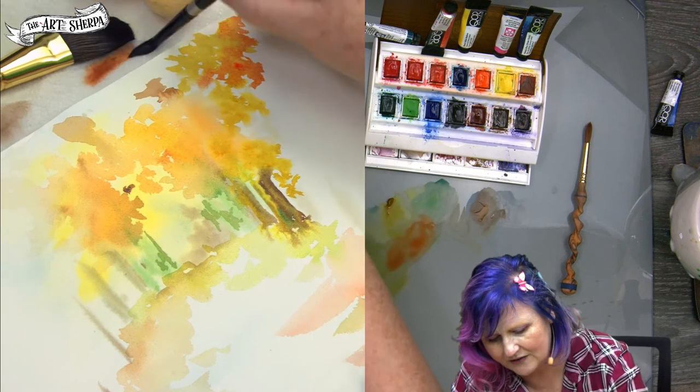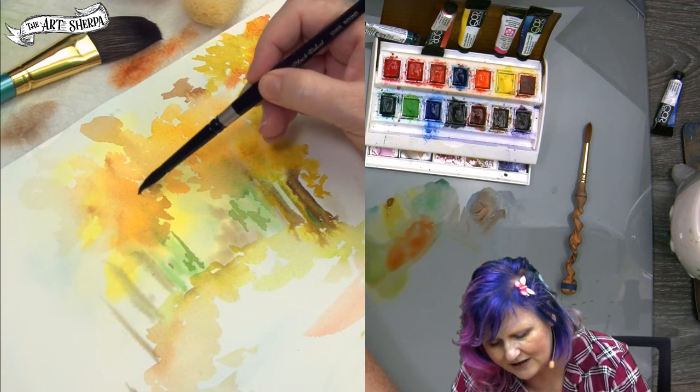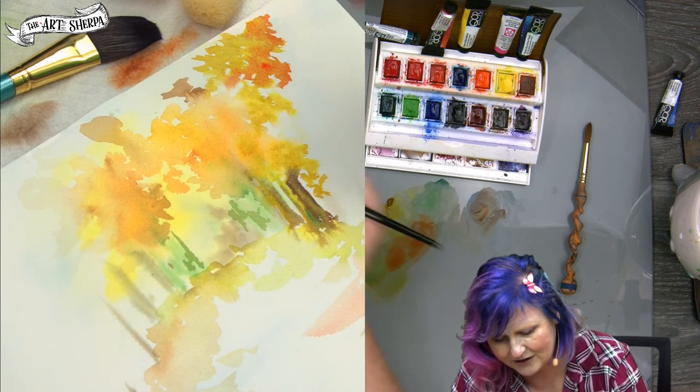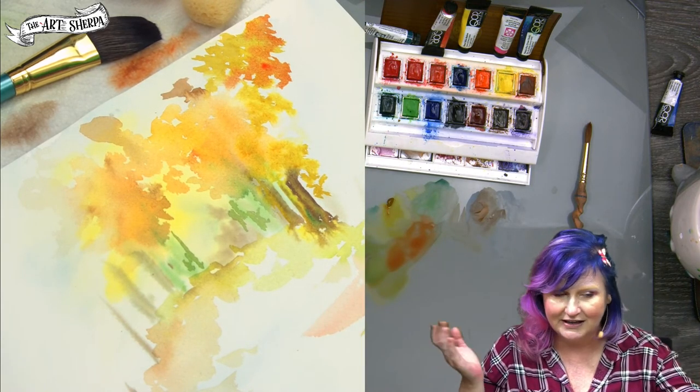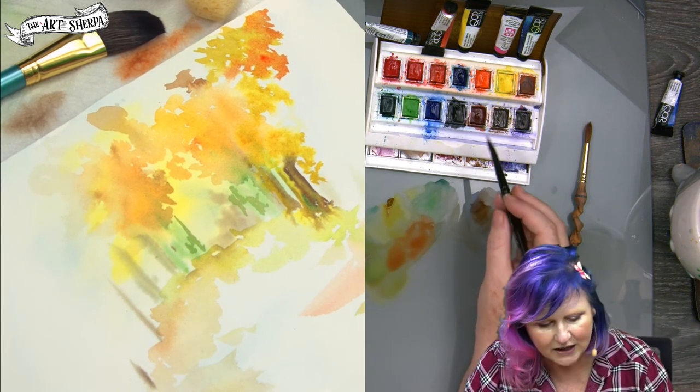It's a little too dark. If ever you get something you don't want, you just come back with a brush that's had the water sucked out of it and you pull it up and you're like, oh, yeah, totally under control. Again, if you like control, you do have it. It will be okay. You really will.